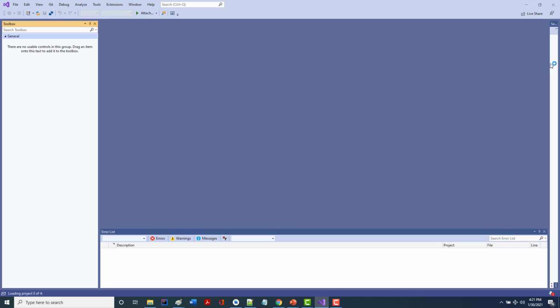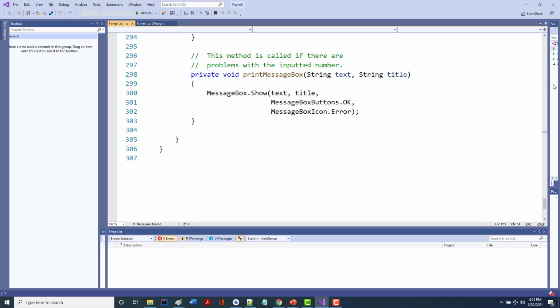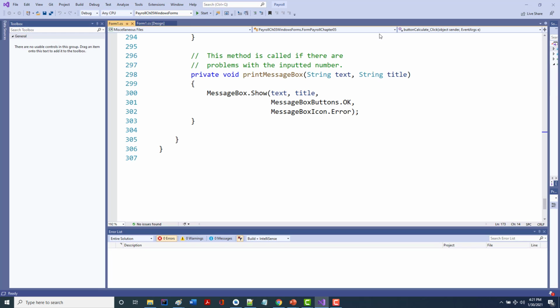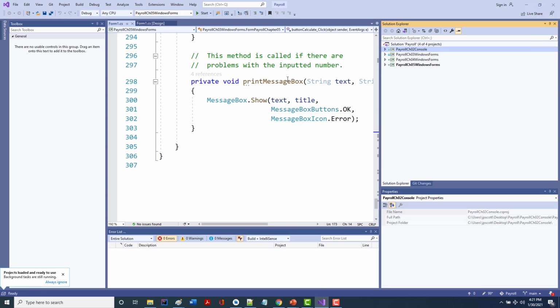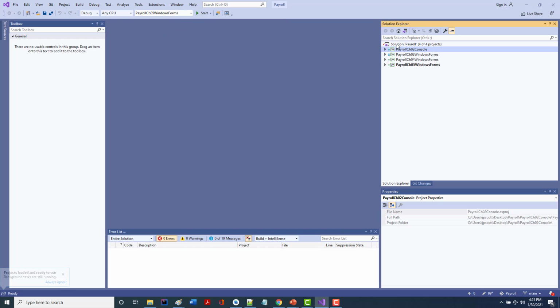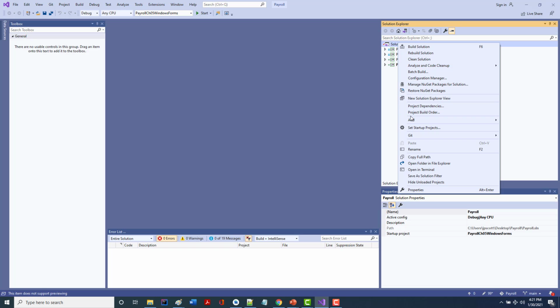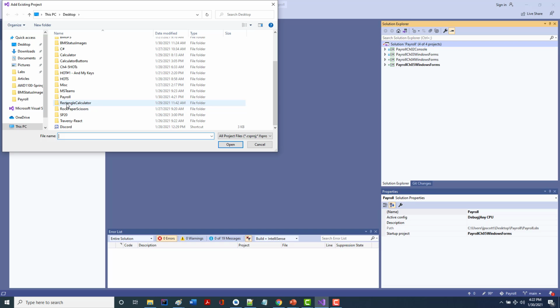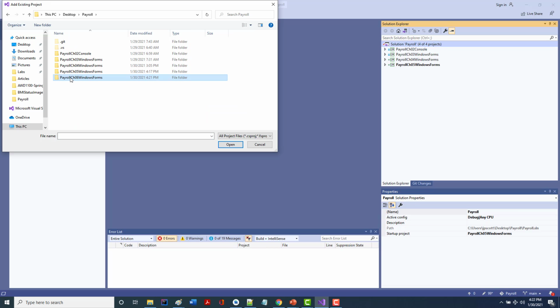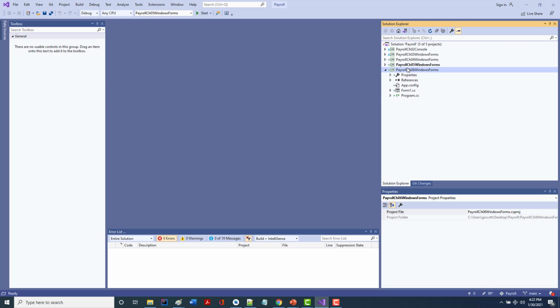Let's open up our payroll. All right, I'm going to close this and this. Right mouse click on here, add existing project, payroll, Chapter 6 Windows Forms, Chapter 6 here. Okay, come in here. You've seen me do this before.